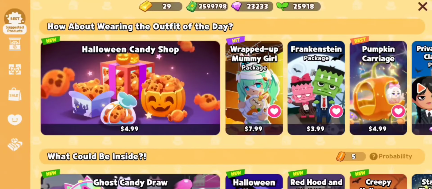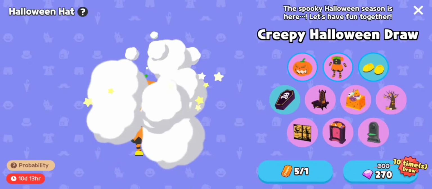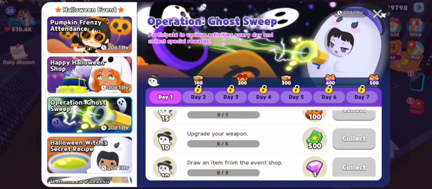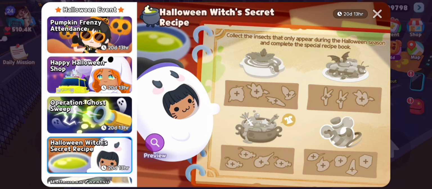But if you also go and shop, they literally have all these draws for tickets, which is nice. So you can just use your tickets and you can hit these draws. Anyway, if you log on every day, you'll get these nice rewards. And you get a cute little name tag called Ghost Hunter. Then if you do all of these, this one right here comes with a cute little fit.